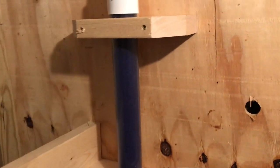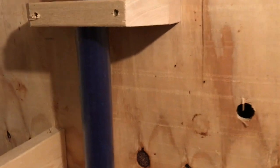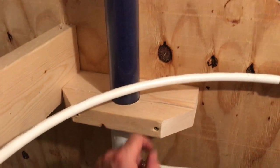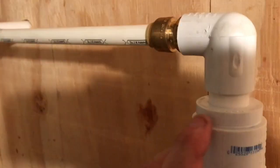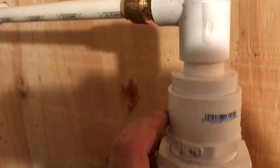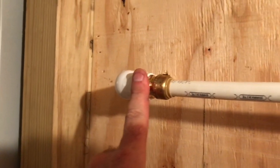I think I gave $25 for a 2-foot piece of it. And then I just went to Home Depot or Lowe's, can't remember which one really, and got fittings for it. Now on the inside right here on this coupler, I took just a little piece of screen and just hot glued it on the inside here. That way the beads don't shoot up through the line. Then it goes directly out of here into the shop.